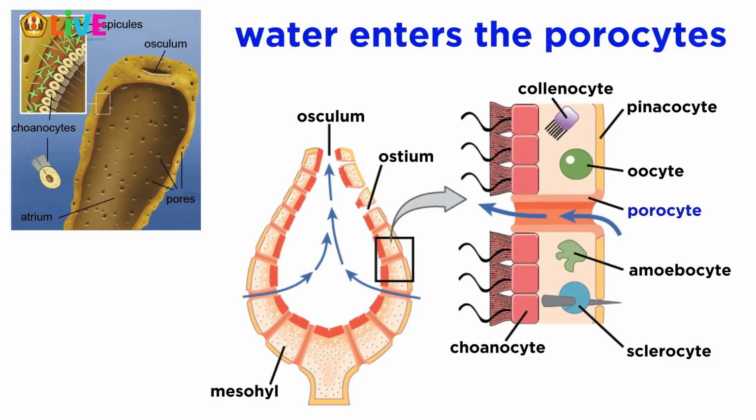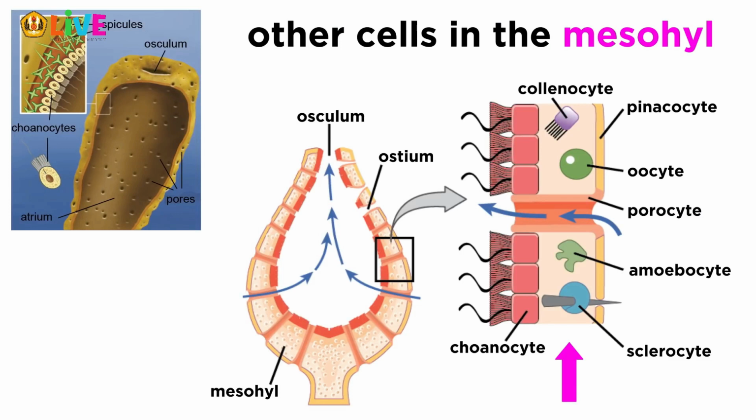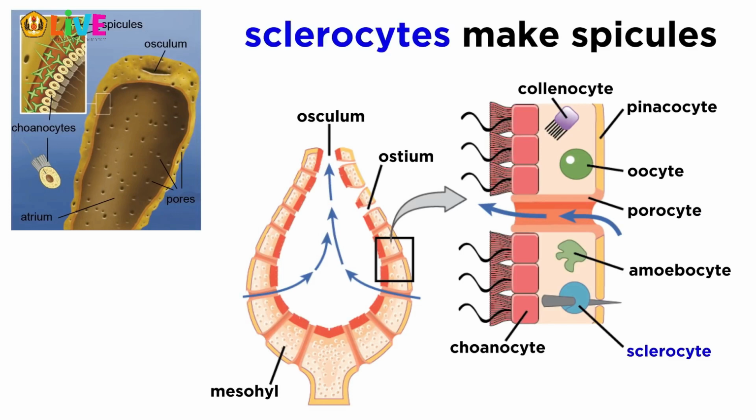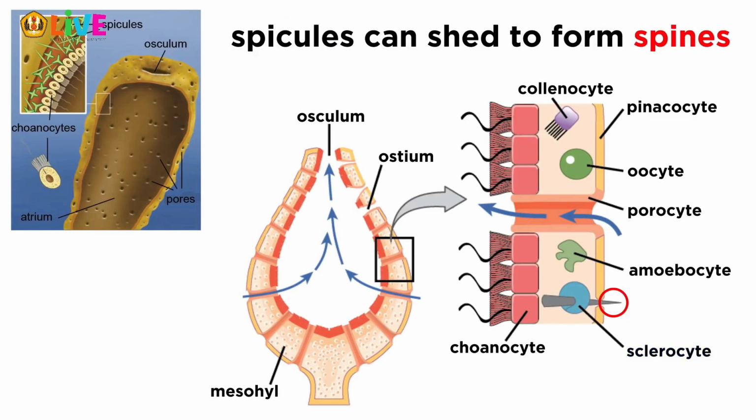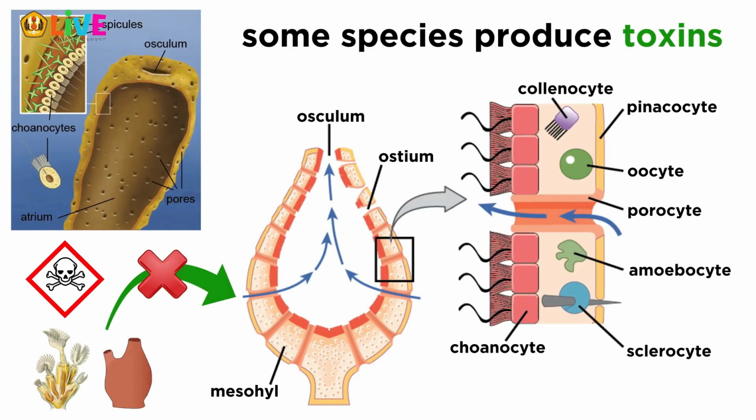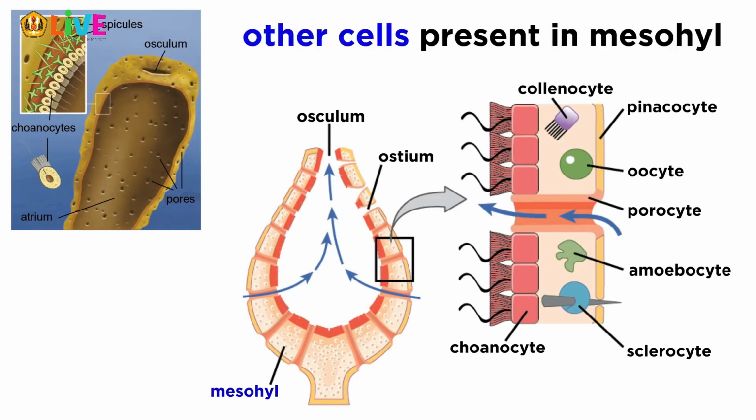The water around the sponge is drawn into its pores, which are lined and controlled by porocytes that create closable valves. In addition, there are other cells found within the mesohyl, like the sclerocytes, or spongocytes in the demosponges, which excrete spicules, the structural element of sponges that also deter predators. Many sponges can shed their spicules, forming a dense carpet of spines around them. Other species produce toxins that prevent other sessile organisms, such as bryozoans or sea squirts, from growing on or near them.